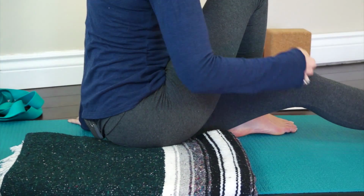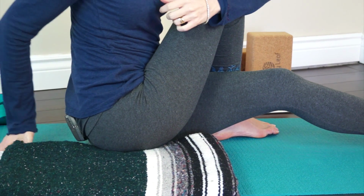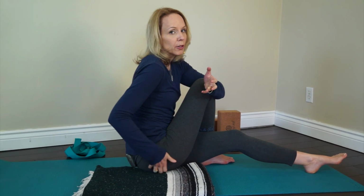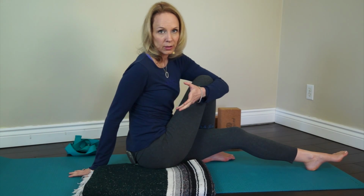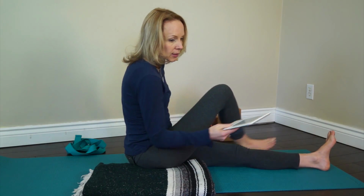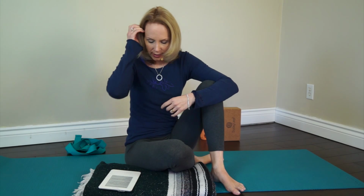You may even keep this knee bent a little, roll up a towel, place something underneath it, do your twist like that. And there's lots of yoga poses in this Yoga for Sciatica video to stretch out your piriformis muscles so that this will become less of an issue the more you practice this video. And it won't become an issue, it will be less of an issue. So that will solve that second question. So those are good questions if you're dealing with the Yoga for Sciatica.